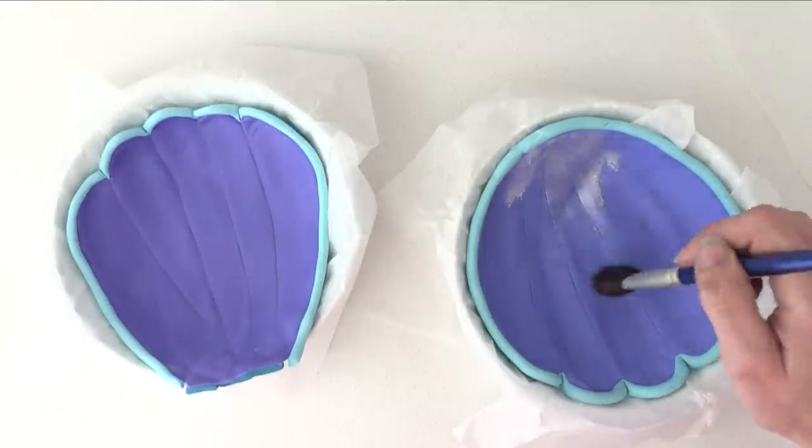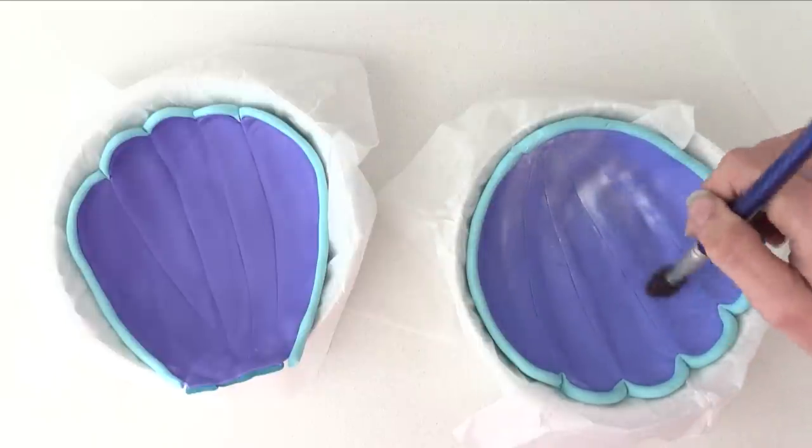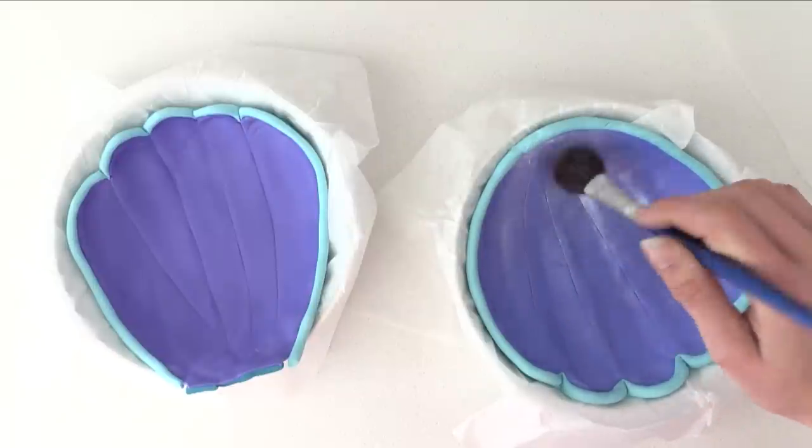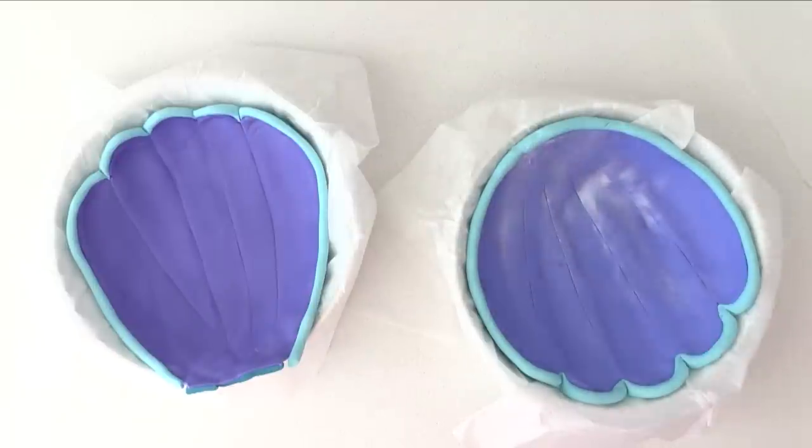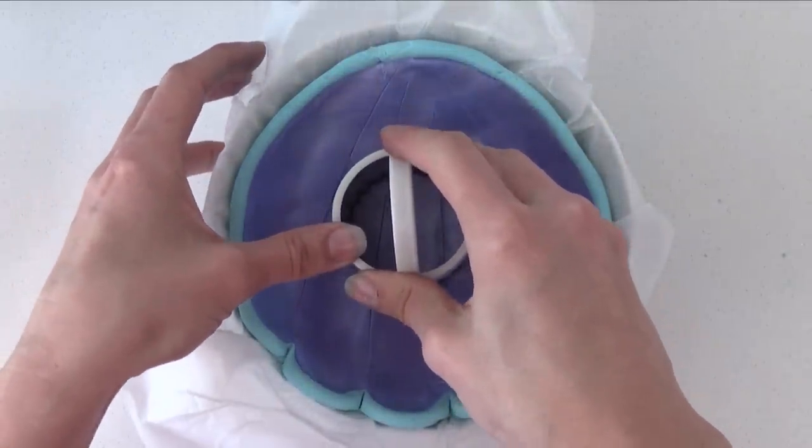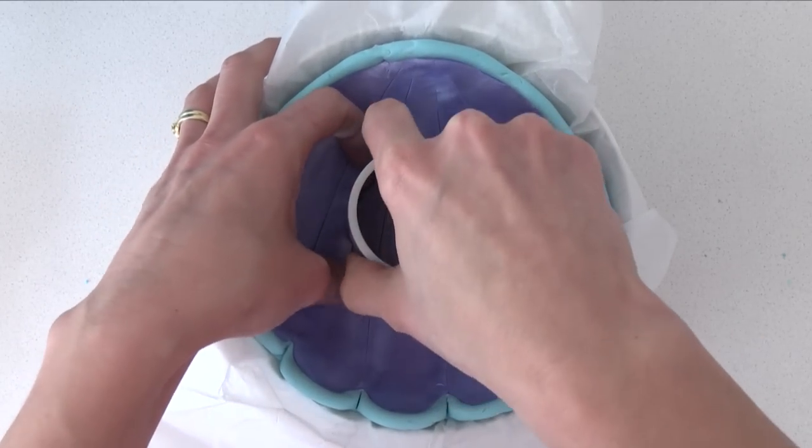I've lined the bottom half of the shell the whole way round and rounded it at the top. For the other half of the shell, I've left it longer so it will be easier to put on the cake. With the bottom of the shell, take a circle cutter and cut a hole in the center of the base all the way through.